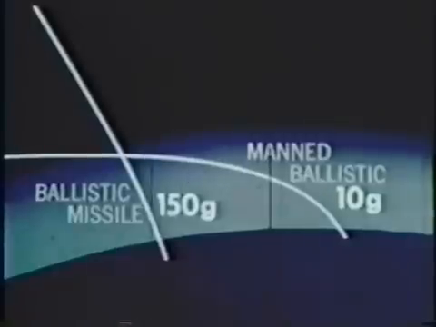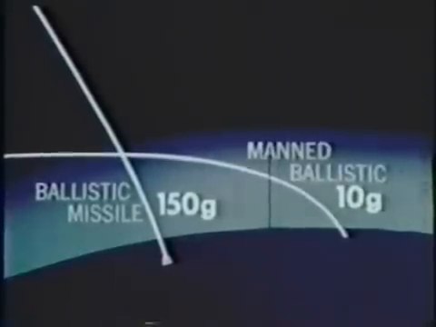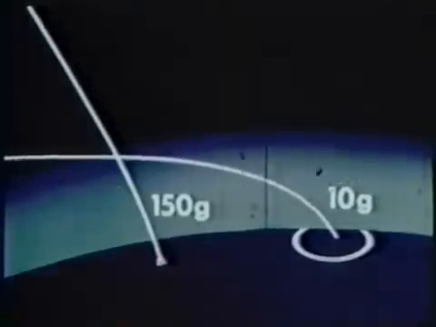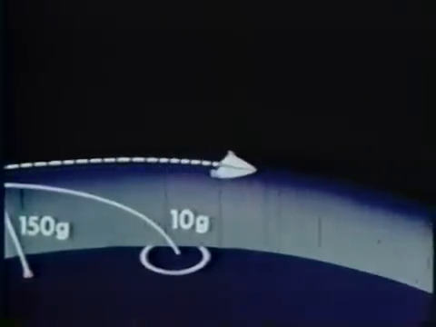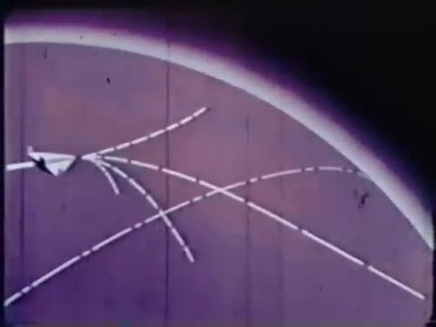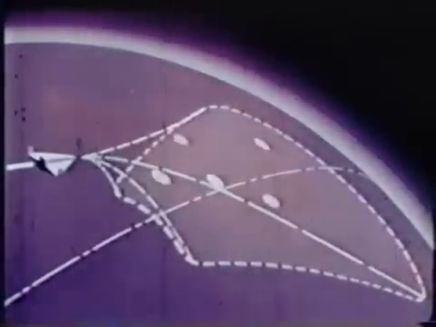He knows that a ballistic missile is designed and programmed to hit a particular point on the Earth's surface. A manned ballistic vehicle with the same objective is much less accurate due to its design and long, shallow penetration. But a lifting vehicle, capable of descending at a still more shallow angle and with an extremely low deceleration rate, is able to change direction. This control gives it wide selectivity of landing sites within a large footprint area. For the shortest range within the footprint, the vehicle is pulled up into a maximum lift attitude at re-entry, inducing maximum drag and causing a steeper, more abrupt descent. For the longest possible range, the vehicle must assume the attitude of maximum lift over drag ratio. This footprint, huge at first, shrinks gradually as the vehicle descends.